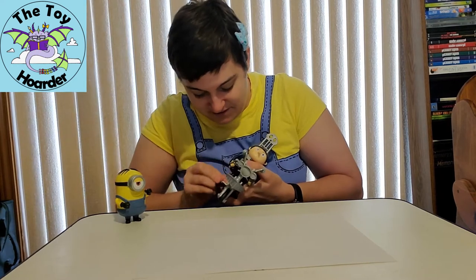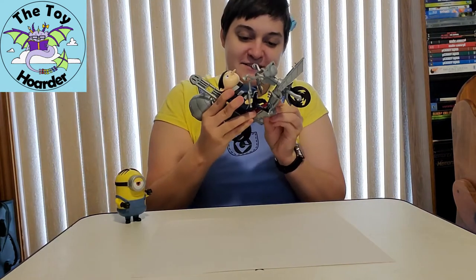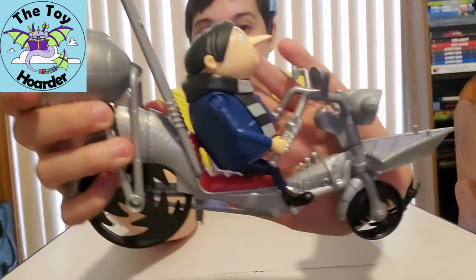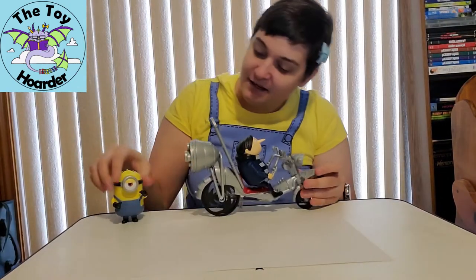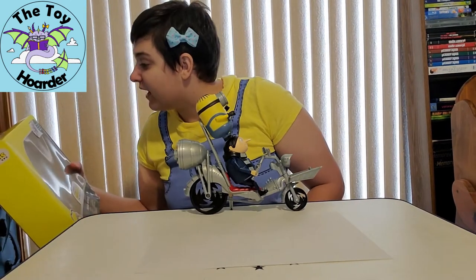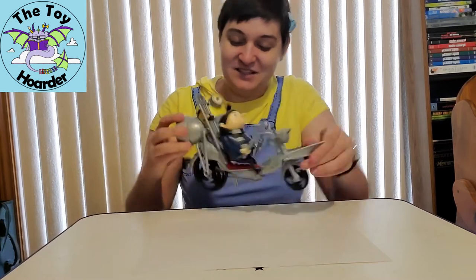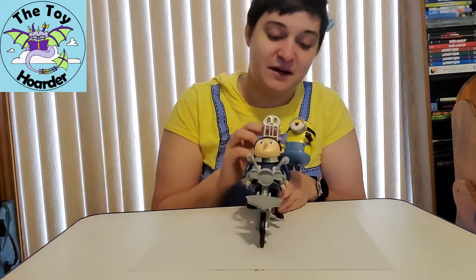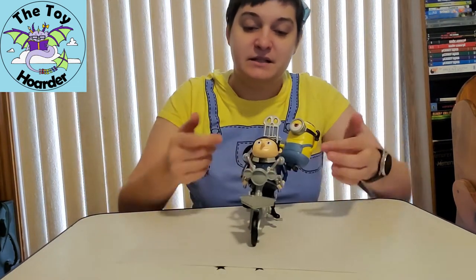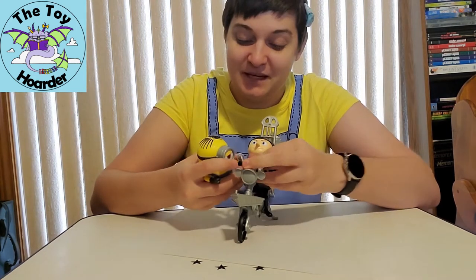This is too cute. Now Gru is actually sitting on this. They show it that Stuart actually just kind of hangs onto the side — oh my goodness, that's so cute! Some of the other minions that also have grippable hands may be able to do this too, so he's just kind of riding along. You can put them anywhere along this extra bar, possibly in these front handlebars. It still stays up with both characters riding the bike, which is fantastic.